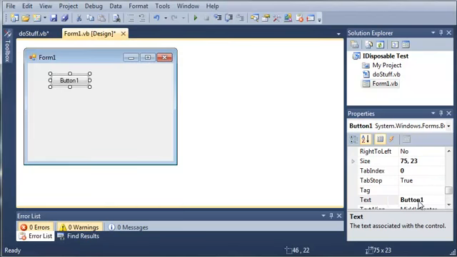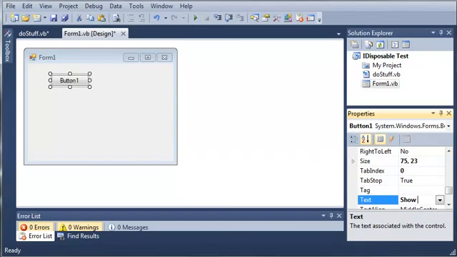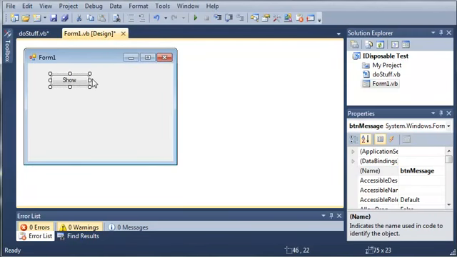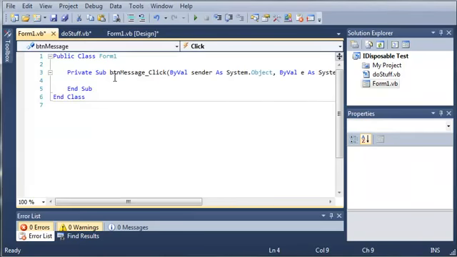We'll set the text to show message, and set the name to button message, and make this a little bit bigger so that it will fit all of these words. We'll double click on the show message event handler, and zoom in here.